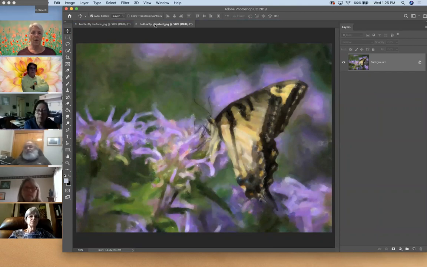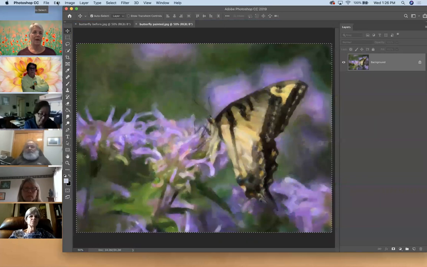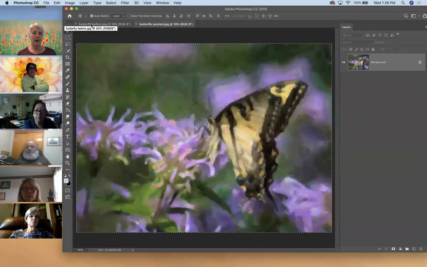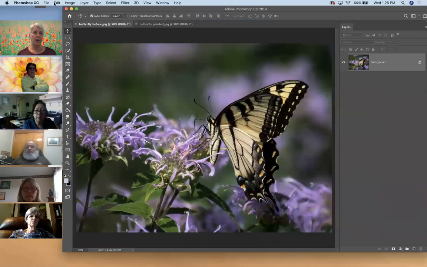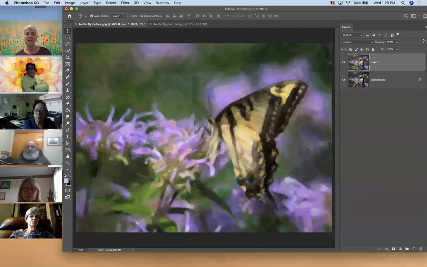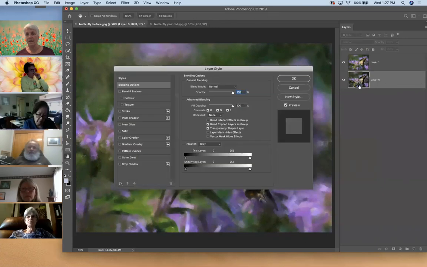You can also go onto this one, do select all, edit, copy, and then go to your other butterfly and go to edit, paste. And that pasted the painted layer on top of the background layer. If I'd gotten these backwards, I could click this and I'd have to unlock this layer.